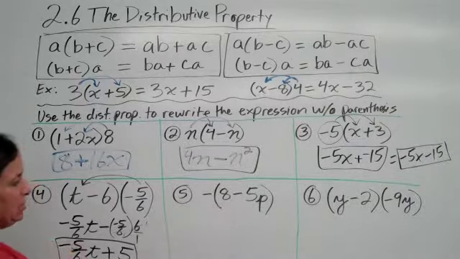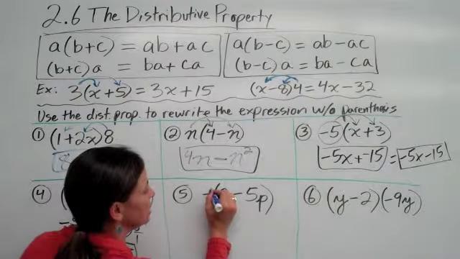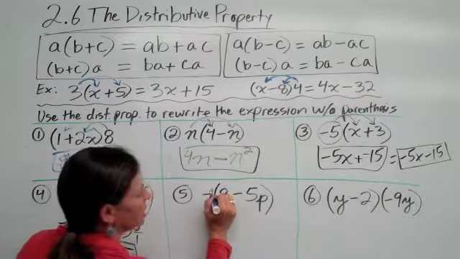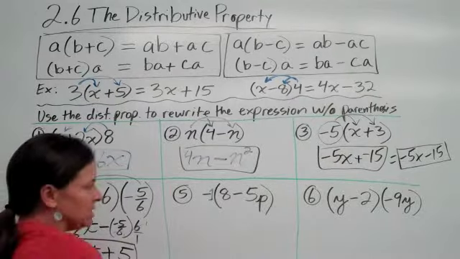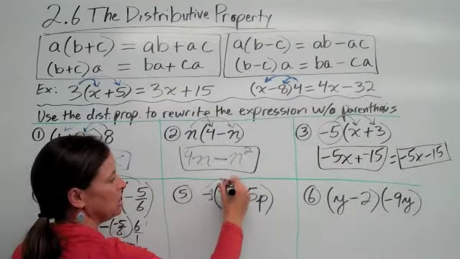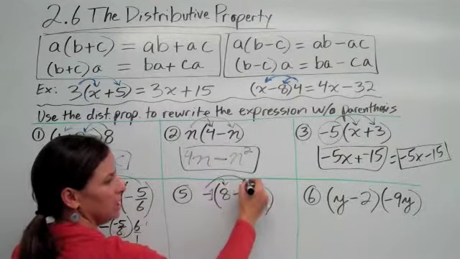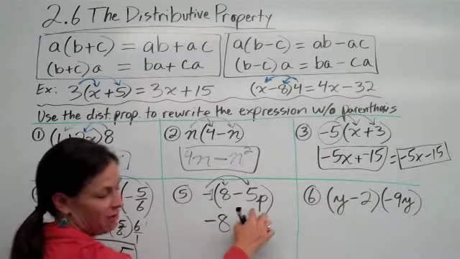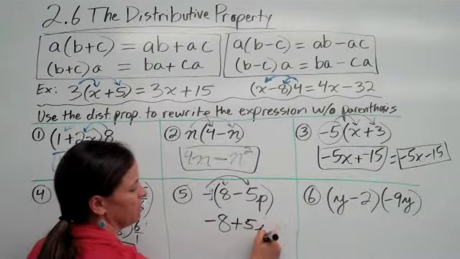Number 5, excuse me. Weird, different. You are distributing a secret agent number 1 in the negative form. So if it helps you, you could put in a secret agent number 1 if you'd like a number with this negative. But in a sense, you're basically distributing a negative to the 8 and a negative to the -5p. So what's negative times 8? Well, -8. And what's a negative times a -5p? Or what's the opposite of -5p, which is +5p?